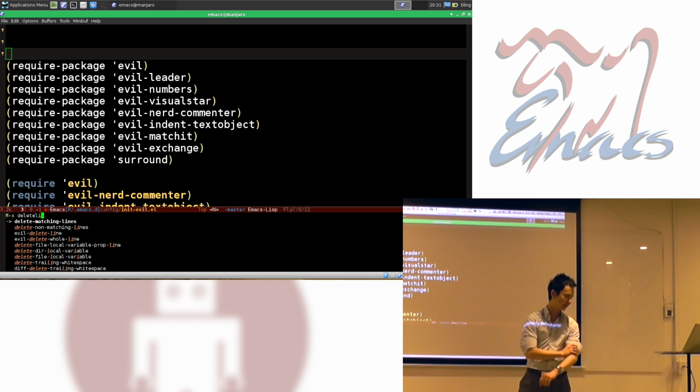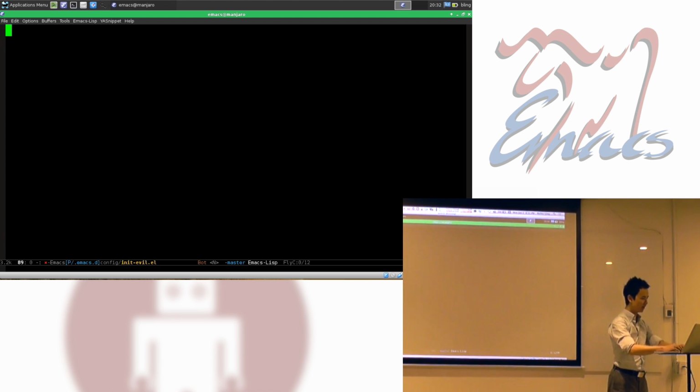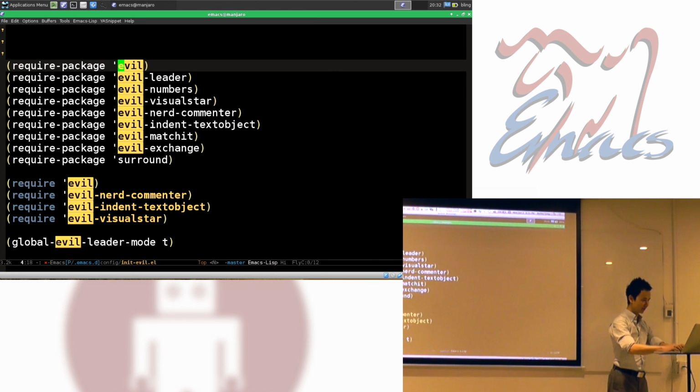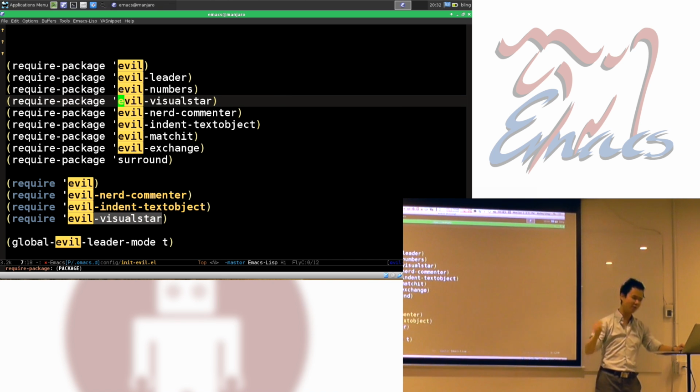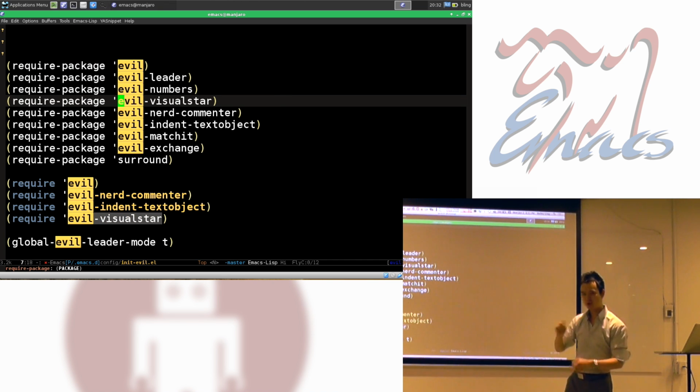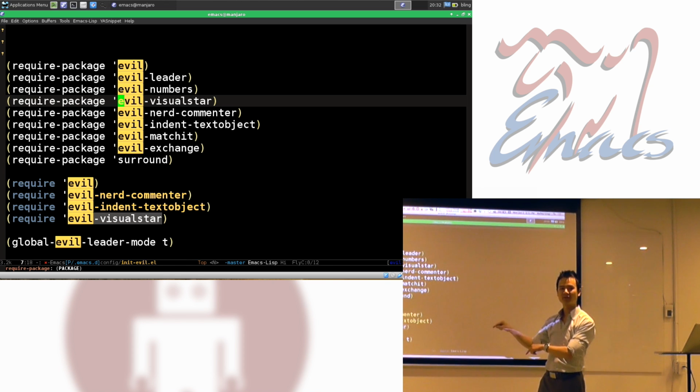So the jump list is basically, when you're in Vim, like a stack of where you are, right? So if you're jumping to a file, jumping to definitions, you can press Control-O to jump back to where you were, no matter where the file was. So in evil mode, if I go to here, I can jump back. You'll notice that I can use these bindings, Control-O to go back and Control-I to go forward. I can go back and forward, but only in the same buffer, right? Because it just uses the mark ring internally, and the mark ring is local to the buffer, and then there's the global mark ring.